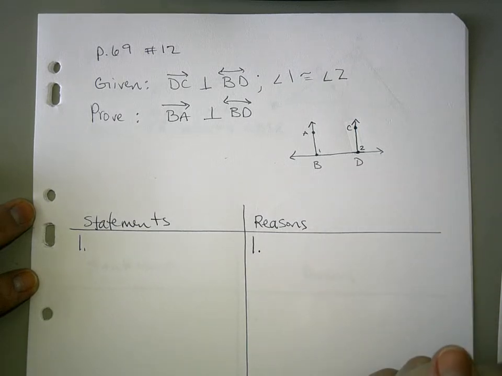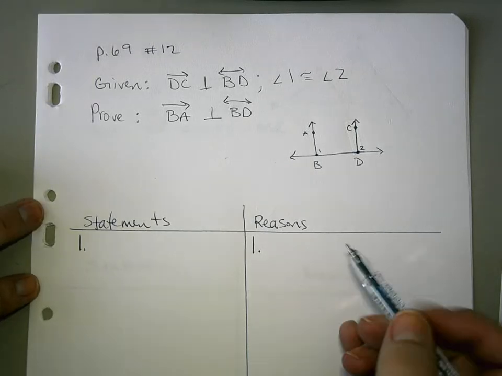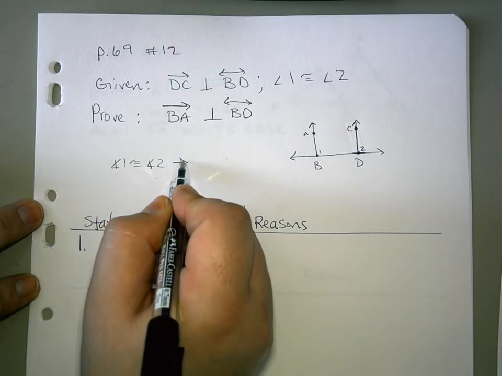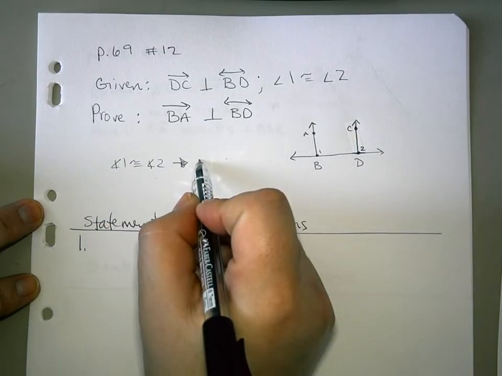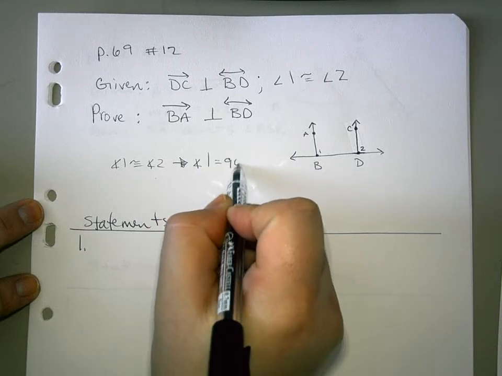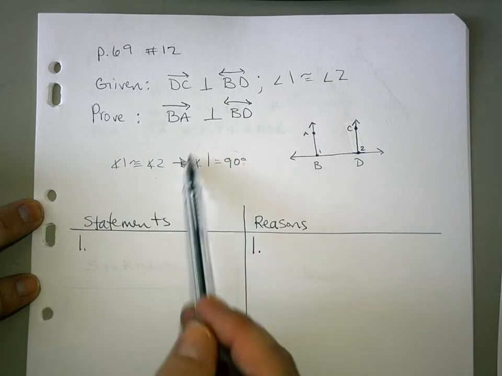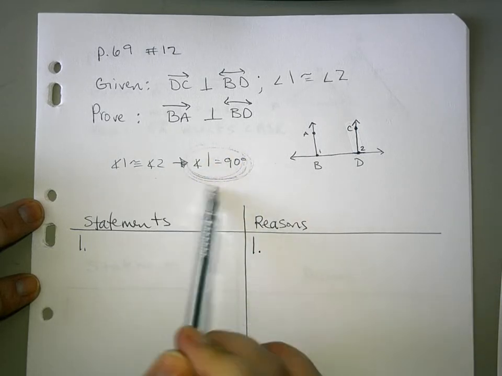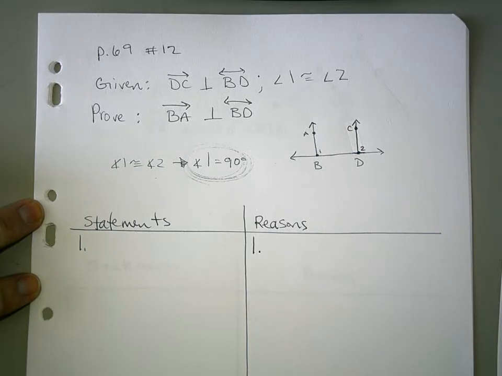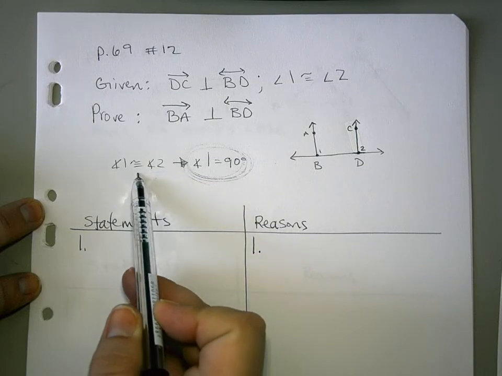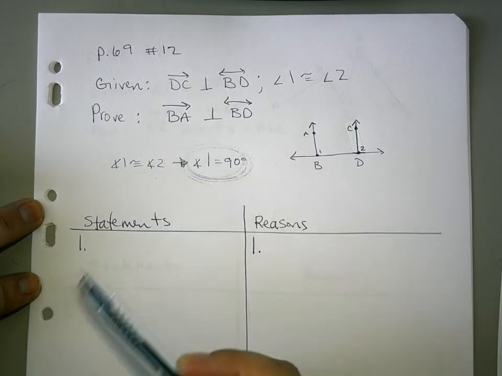So the idea that I'm thinking of right now is that since we have angle 1 and angle 2 congruent, then that is going to imply that angle 1 is also equal to 90. Now this isn't a formal proof, but since 1 is also 90, then we definitely have a perpendicular line. That just gives me an idea of tracking ideas, jotting down some ideas so that I can refer to that. That's going to be one of my main steps that will connect the beginning steps, the given, with the step at the end.